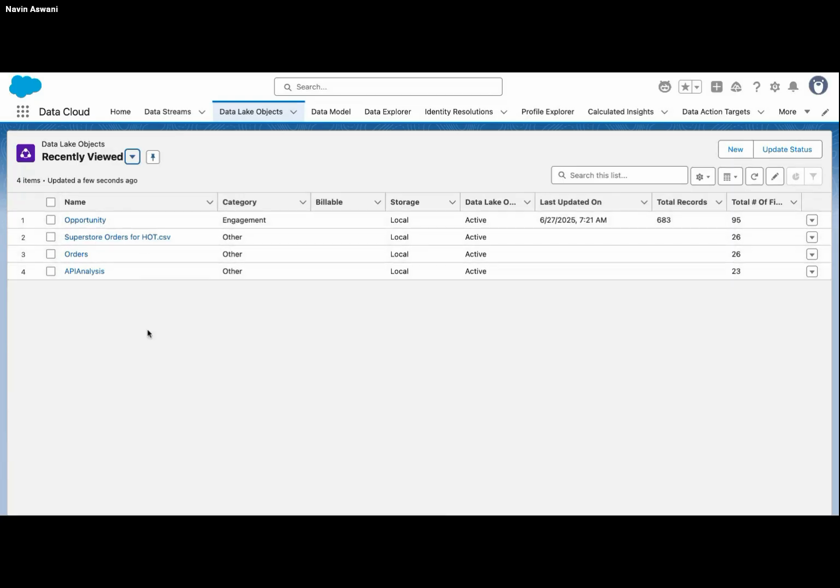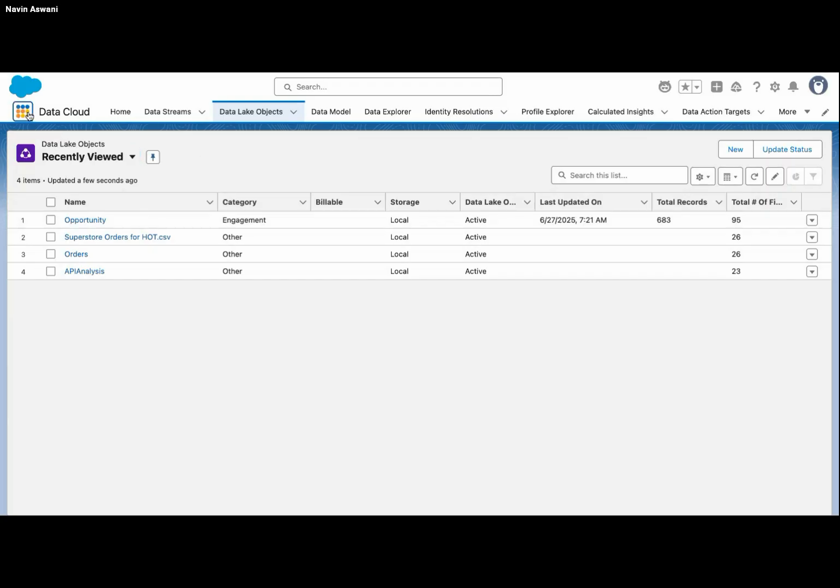So now we are ready with the data, and if I reiterate the requirement, we are going to showcase the same example that the sales director is asking: how many high value opportunities we have closed last quarter.